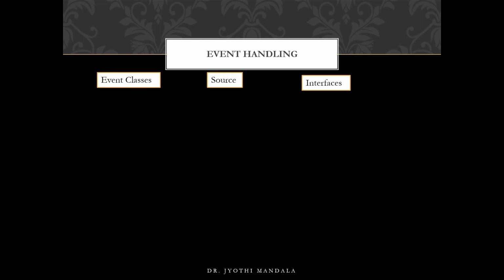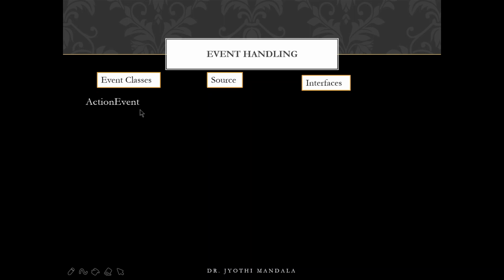Right, all of you? Now I will be showing you the list of event classes, from which sources these events can be generated, and the related interfaces we have for that particular event. Remember, whenever an event is generated from a particular source in this list, that event can be handled by using these predefined classes and interfaces. You all know the difference between a class and an interface. An interface will have abstract methods, and we need to override those methods. So let us see the list.